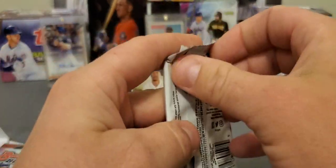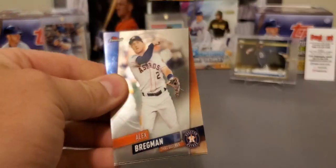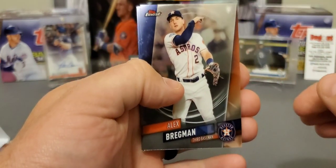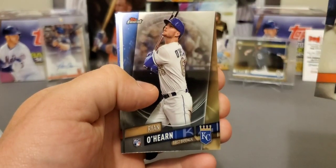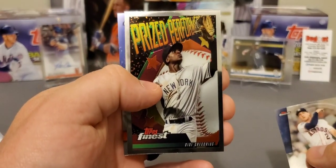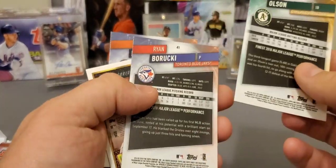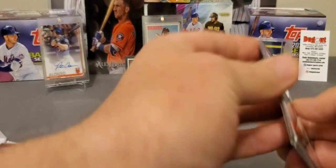Topps Finest 2019. Got some pretty good stuff in here, man — it'd be nice to get an autograph. There's my boy Alex Bregman. I know they say you're a cheater, bro, but you got some talent, man. We got a Ryan O'Hearn — he's terrible. We got a Didi Gregorius, a Ryan Borucki, I don't know if that's numbered, and a Matt Olson. Not much happening just yet, but I'll tell you what — that Nolan Ticket promo though.